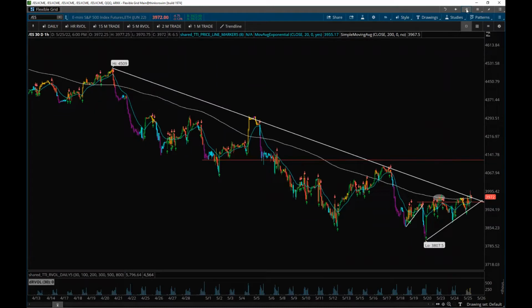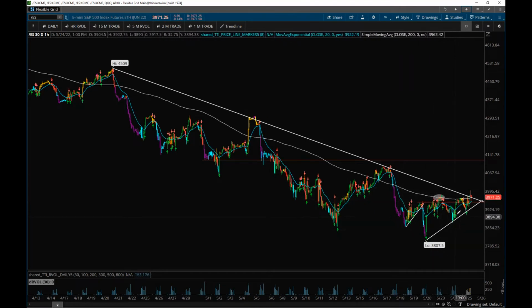The next time level that we're going into is the hourly. We're looking at the 200. Obviously, what we like to see is stocks that are above the 200, typically on the hourly, are in a bullish transition. If they're under the 200, then it's a bearish mode for that stock. Now, if you look in here, you can see the ES has really, the 200's been a lid ever since we kind of broke down here last week.